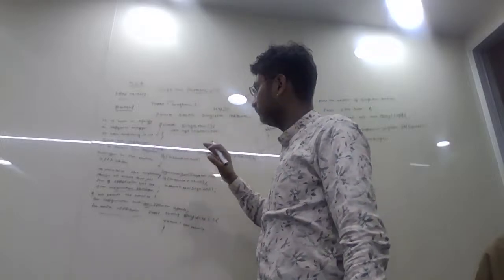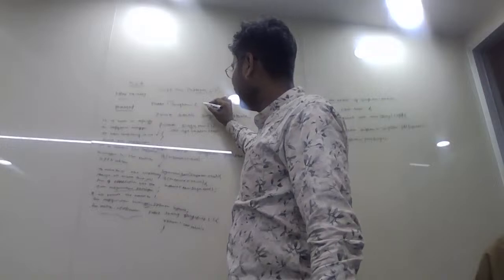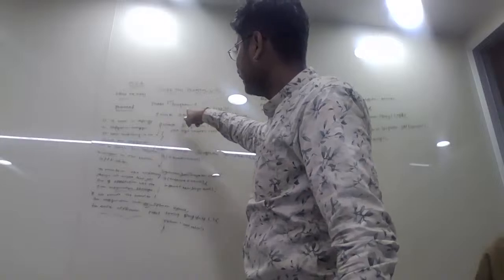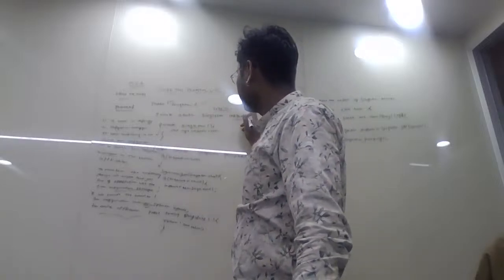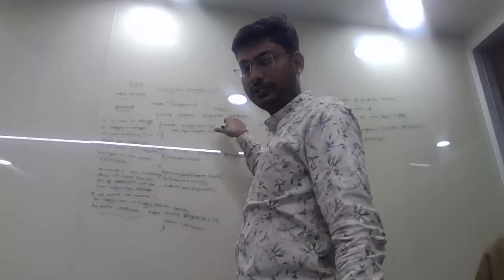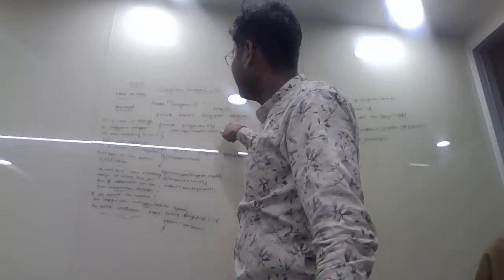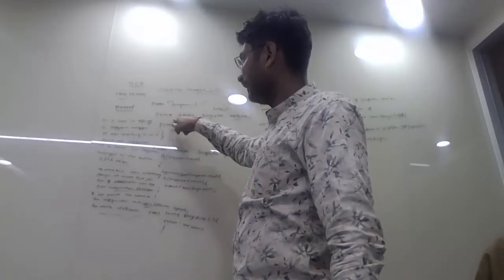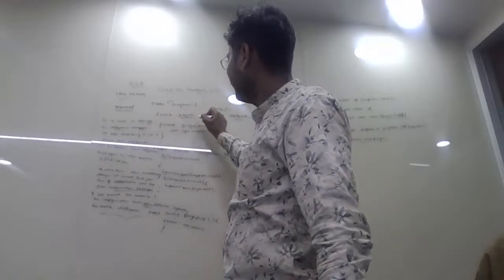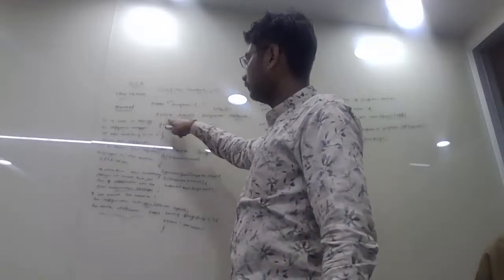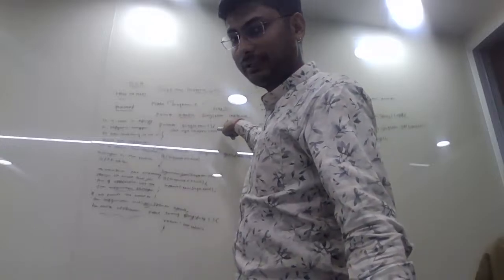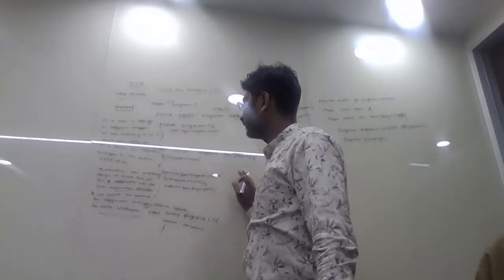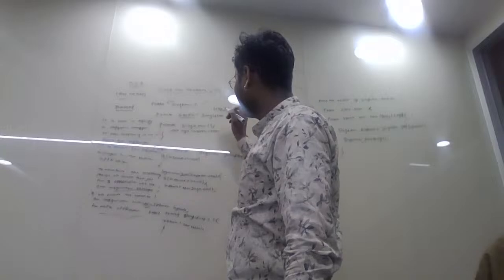So let's see how we can create it. First of all, we need to create the class, and then with that class name itself we need to create the variable. Make sure, coders, that the variable has the private access specifier and is static. Why private? Because we can't access or change it from another class. And it is static because we need to create the object through the method itself, so that we can create a single instance.